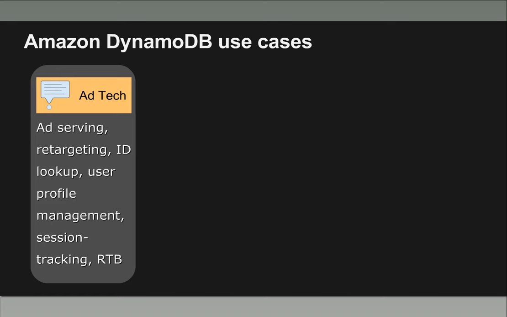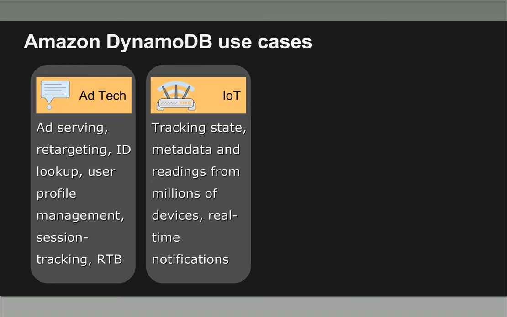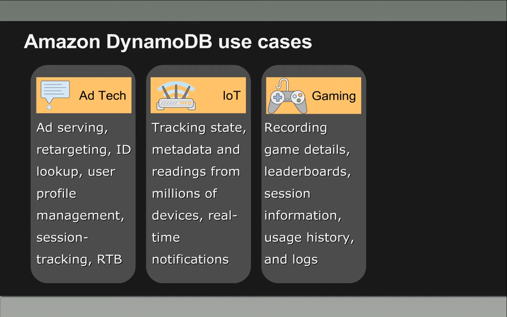Let's look into some of the top Amazon DynamoDB use cases. Ad tech is really popular for DynamoDB use cases. For example, you have to have millisecond or even microsecond latency to surface your ad, and that's the time you have to determine what ad you're going to place. Or you have an IoT system that consists of hundreds of thousands or millions of devices trying to send data in real time. We have demos for each of them. We'll be able to show the IoT example. Or you're trying to manage a dynamically changing and evolving game board, a leaderboard, across your multiple game sessions based on session information and gamer information.